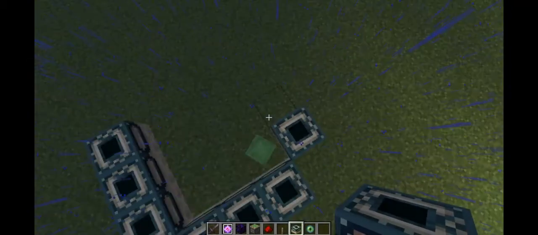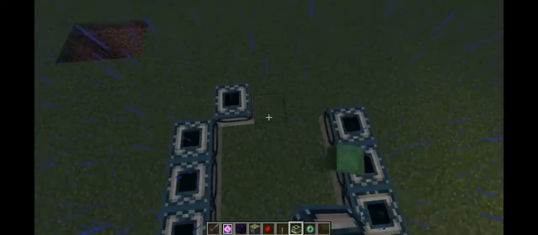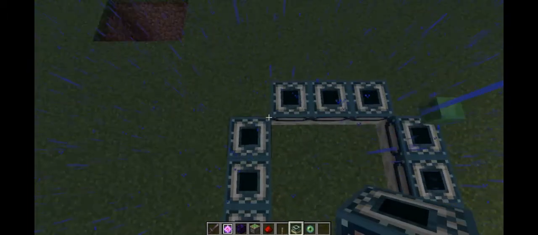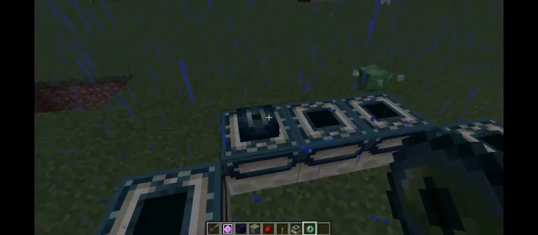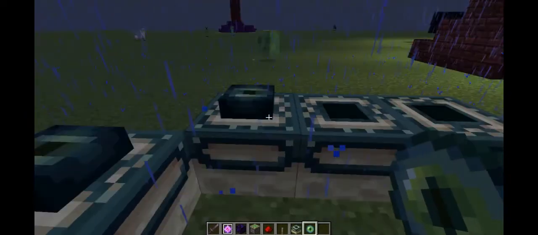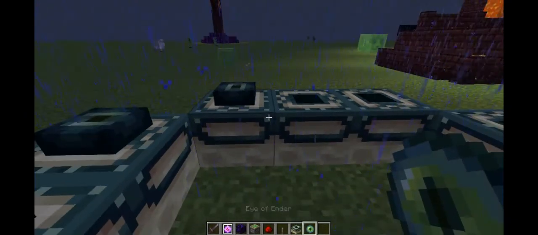And if you guys want me to add a portal in the Nether cave, Nether fortress thing, comment down where and if I should, because I'm doubting if I should. Put the Eyes of Ender down. Sorry guys, this is really laggy. I'll try getting that fixed by next episode.